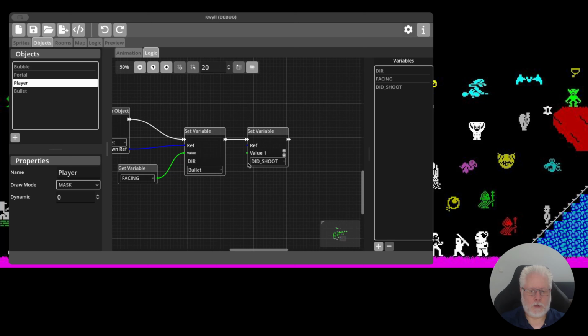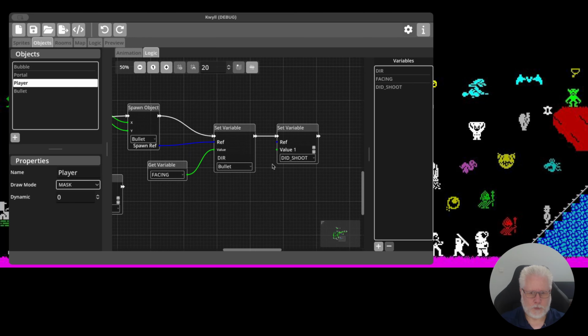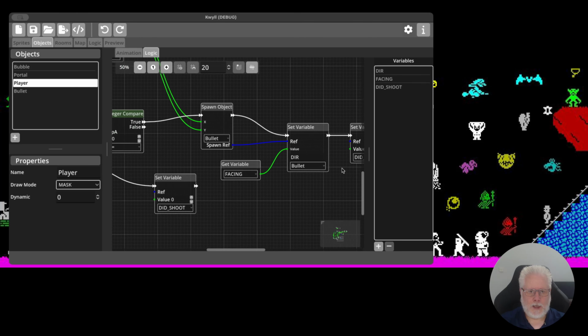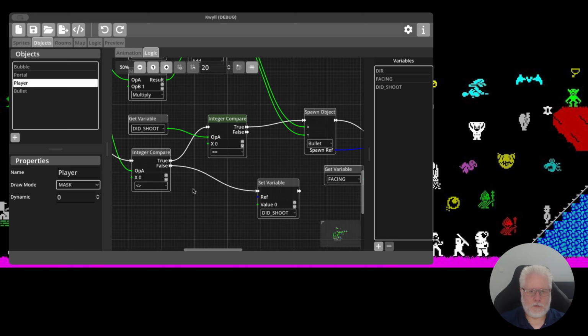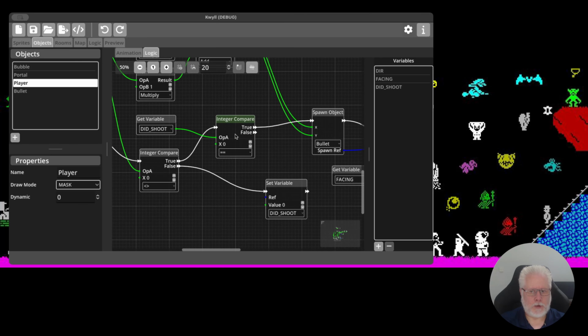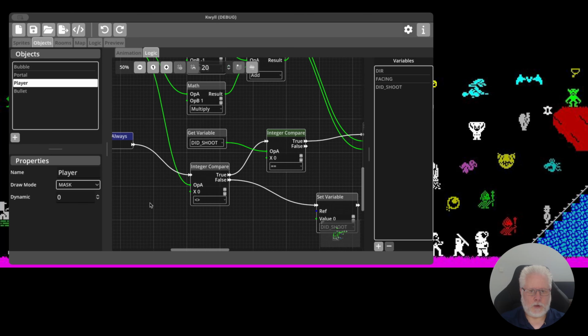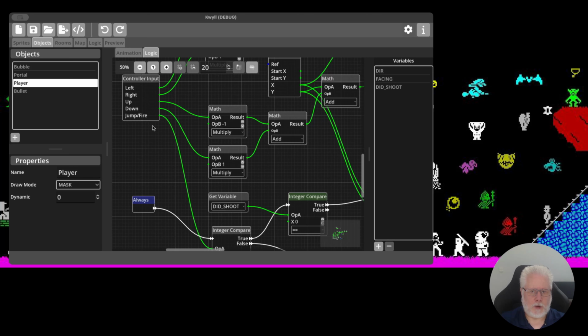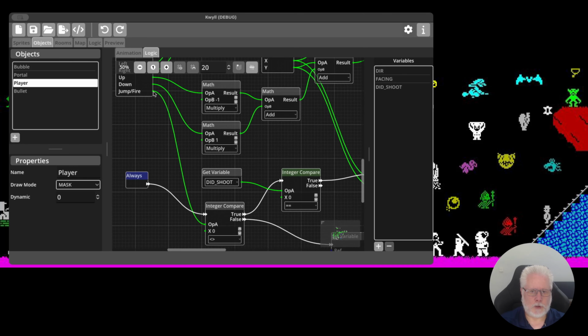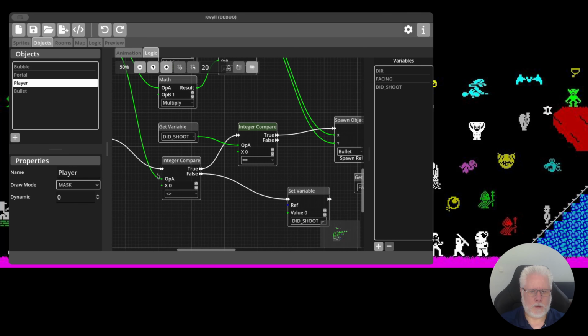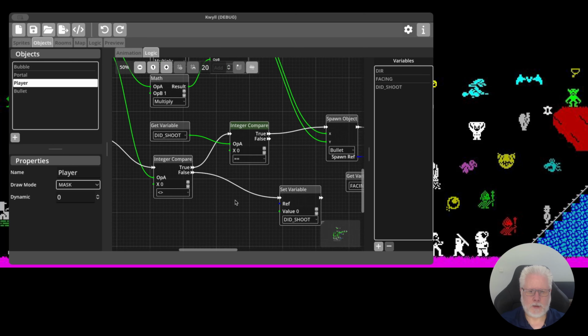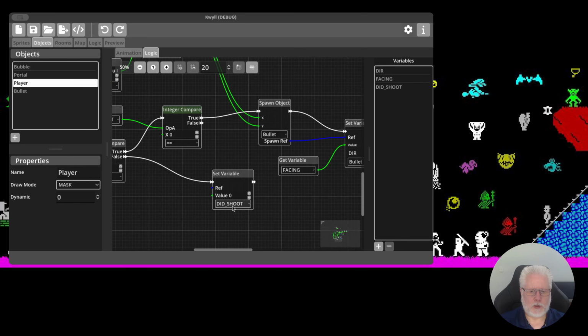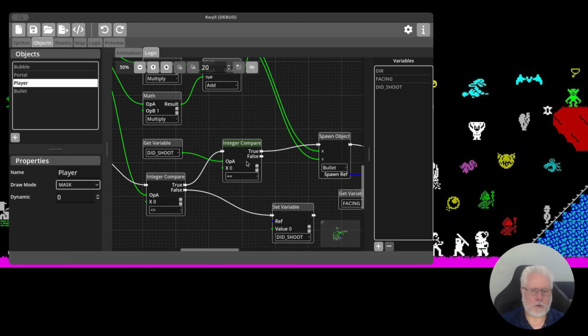So this will now contain did shoot, as in you've pushed the space bar and you fired a bullet, and while that variable is 1, it won't allow you to shoot again. Then next frame, or at any point in the future when you release the fire button, this false path will be followed because the fire button isn't pressed, and that sets the did shoot variable back to 0, which means next time round you're able to shoot again.